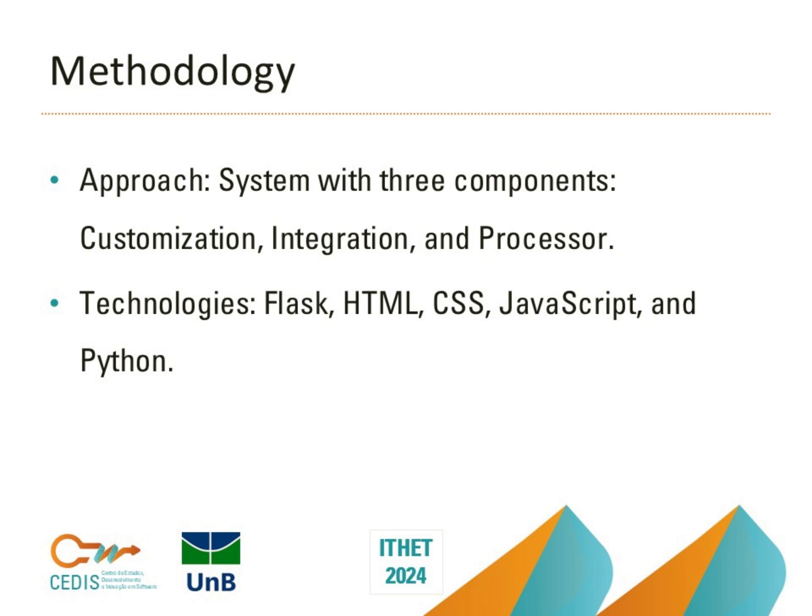The methodology involves building a web-based system with three components. The customization module allows users to adjust schedules. Integration ensures compatibility with academic management systems, and the processor allocates events based on constraints. We use Flask for the interface and Python for constraint programming. Additionally, the system provides real-time feedback to users as they interact with the schedule, allowing them to see immediately whether any constraints are violated when adjustments are made.